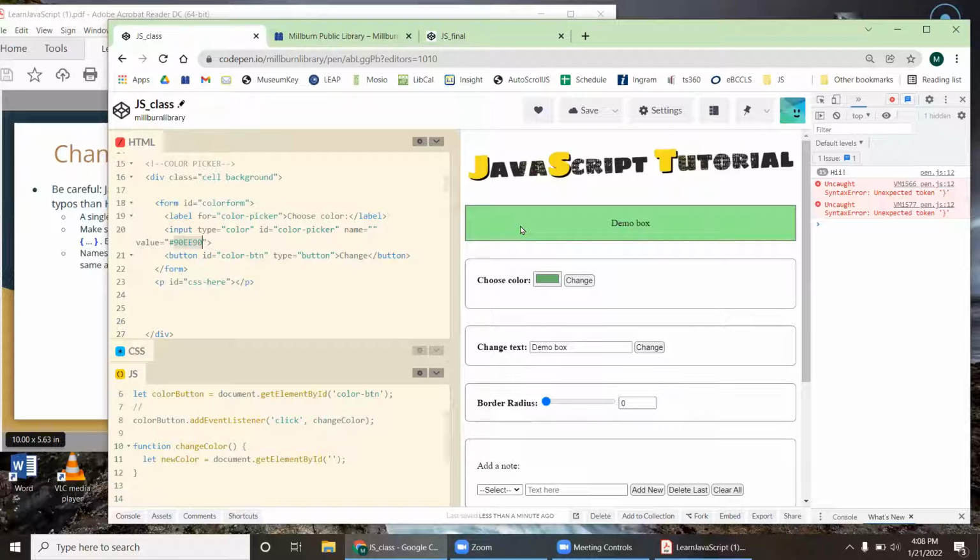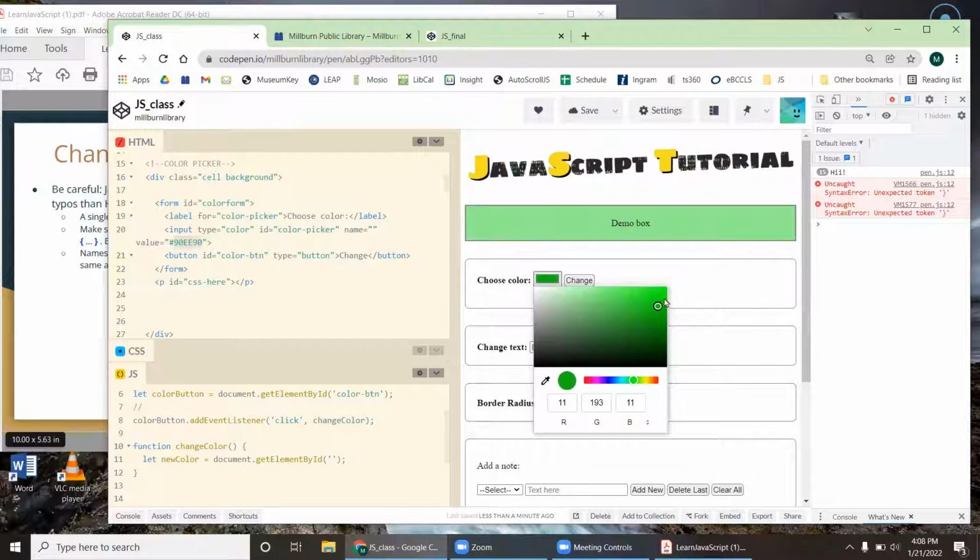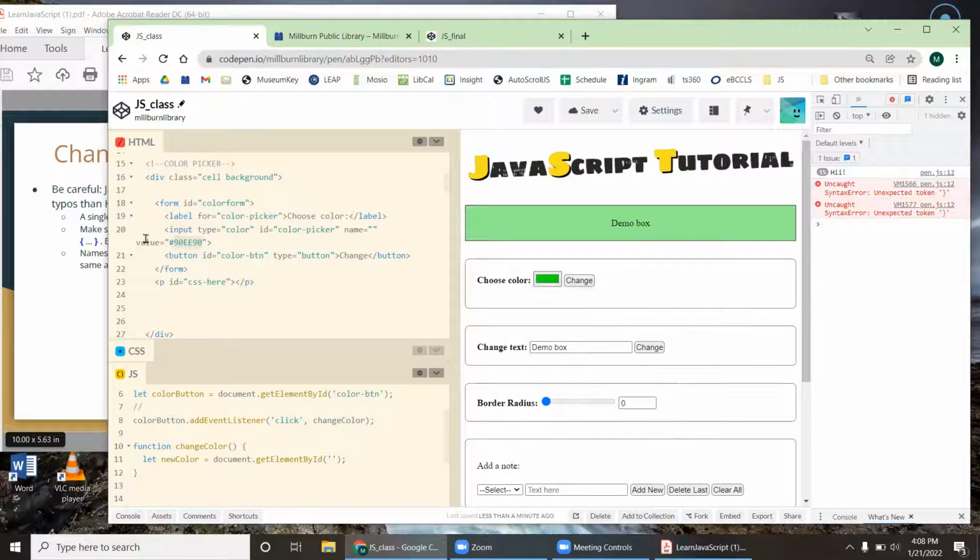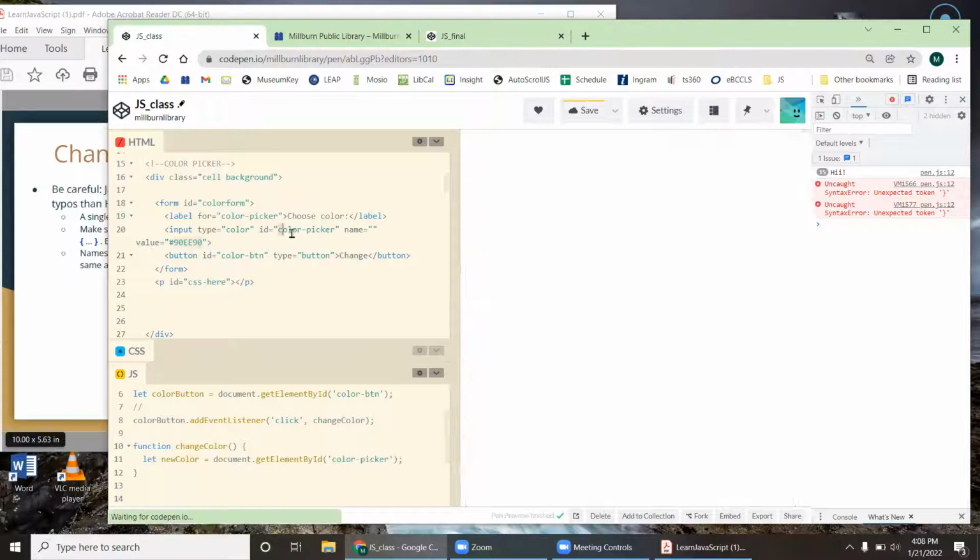That's a hex value. So if we change this on the actual web page, even though this doesn't change on this side, in the document object model, this will change as we change this. So let's go ahead and steal the ID from it. This is that ID.